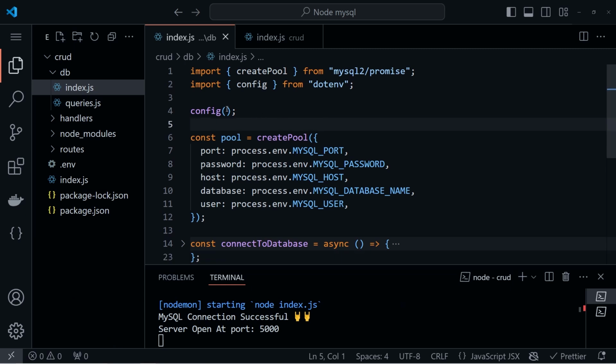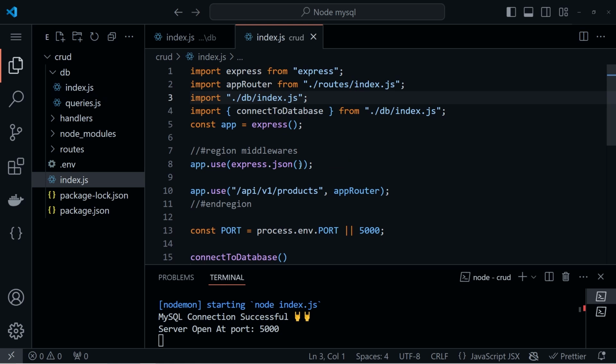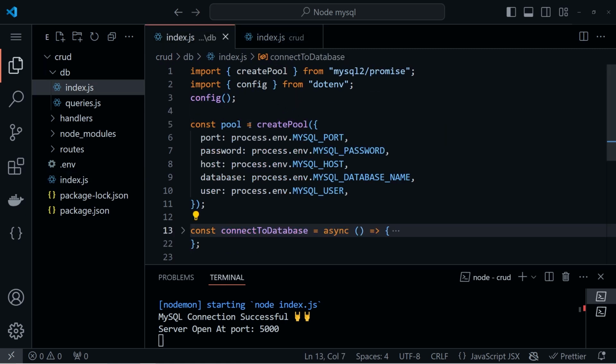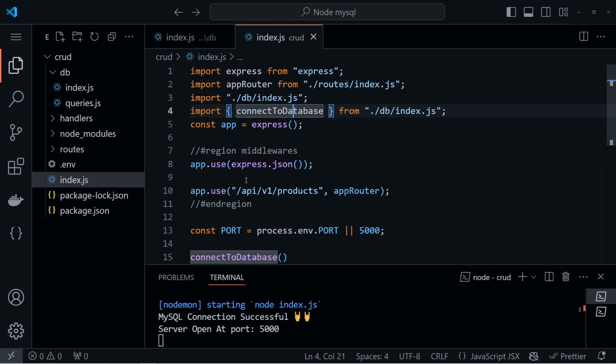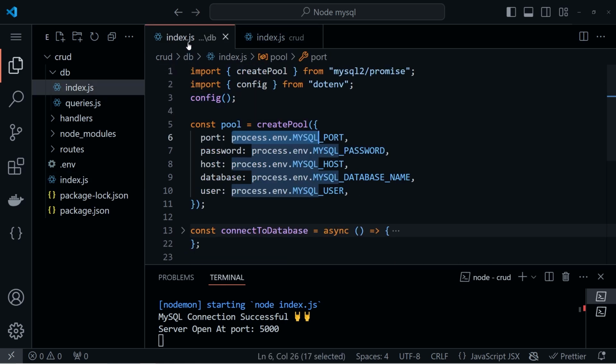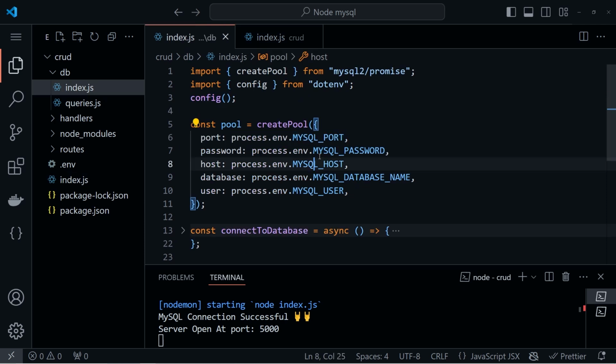So very basic modifications were needed. The only thing needed was to use the config before that. So earlier, what were we doing? First we were exporting the connect function. So Node.js will move on to this file and then it will just use the process environment variables. But we were using the configuration after this app.use. So that's why initially all these variables were undefined, and everything was showing errors. But now you can see I have these things.